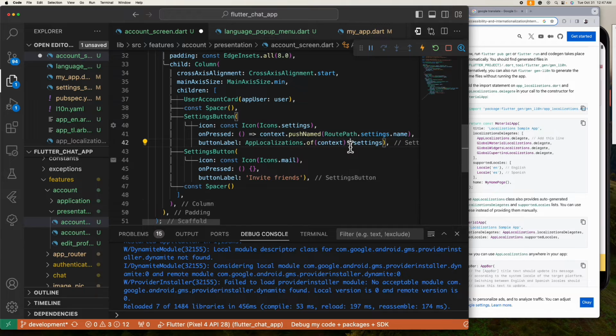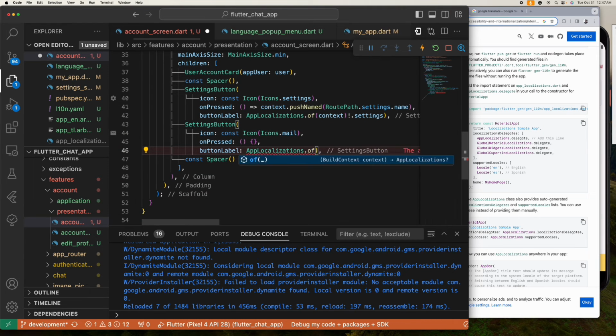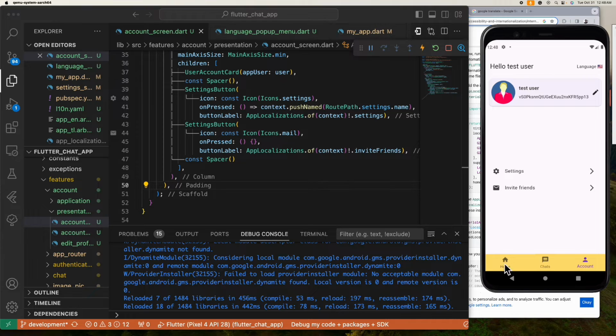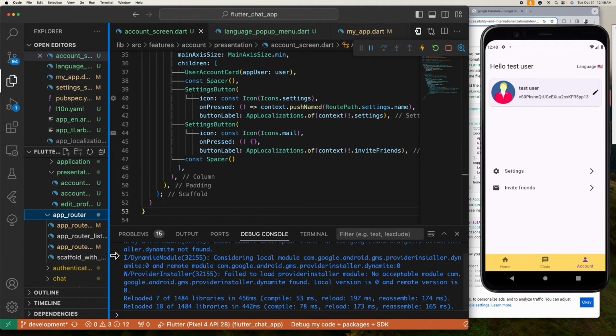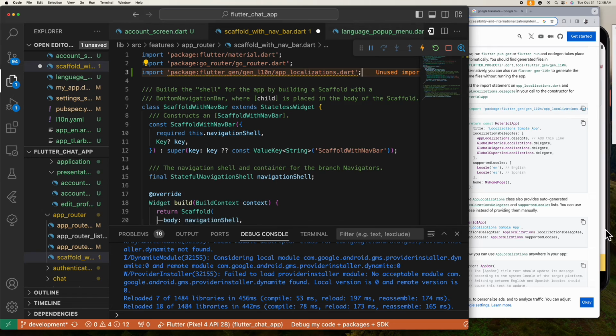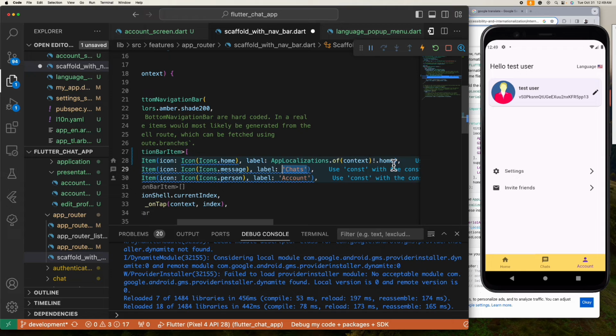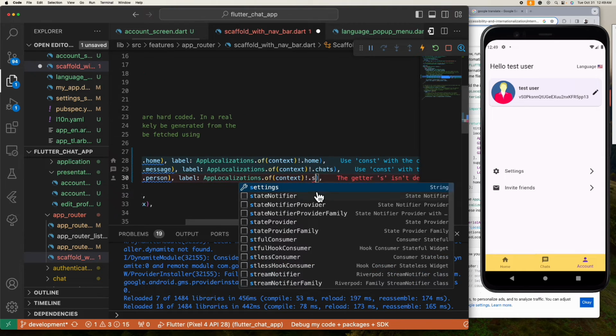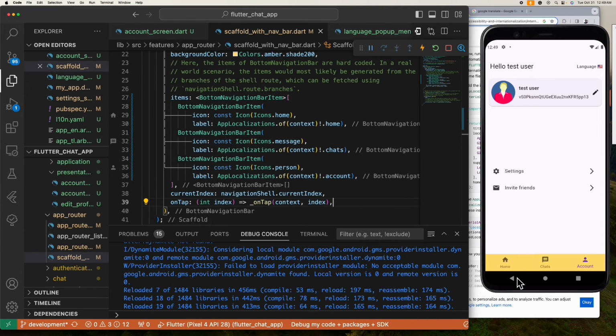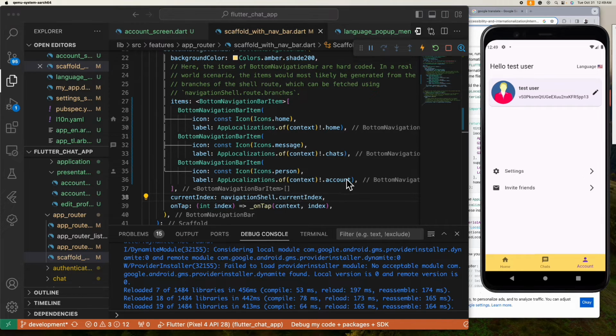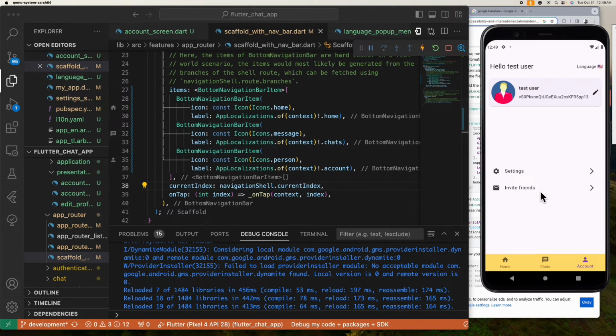Since we know that the settings is not null, we can safely use this assertion operator here. Alright, we are now referencing the localized strings from the app localizations class.